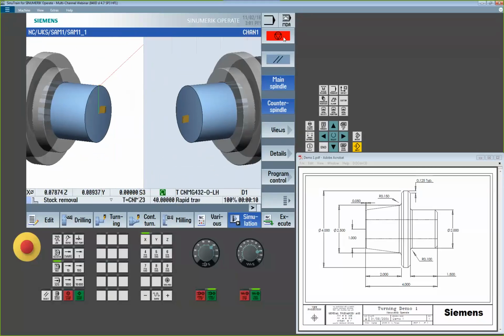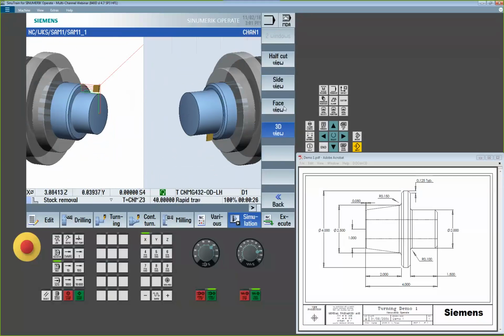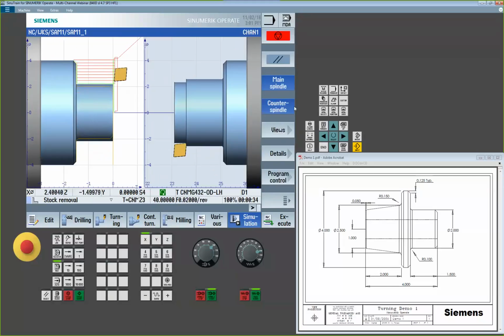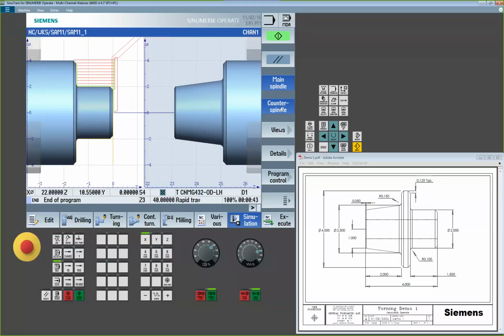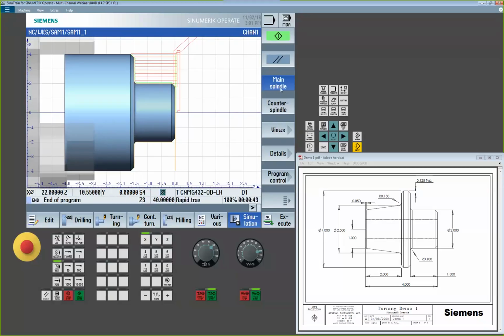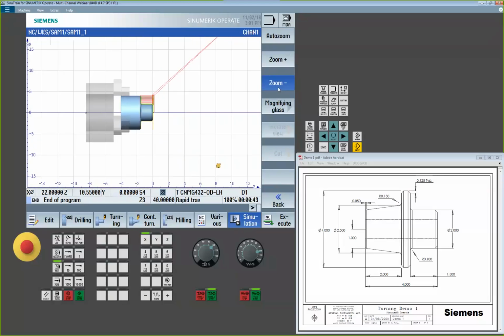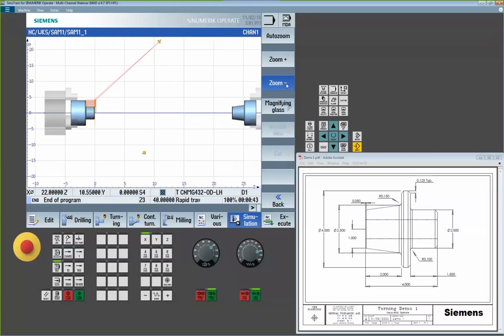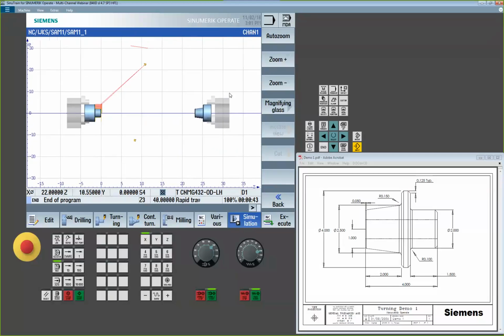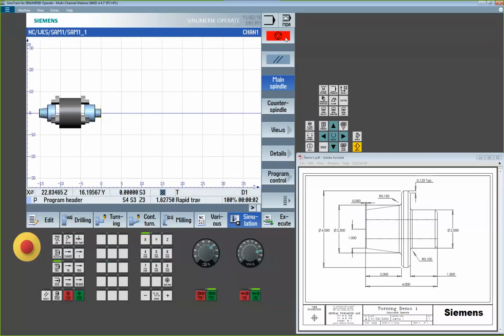Now, the other thing I really like to do is a lot of times I may not want to look at one, and I'm just going to go to a side view at both channels like this because I want to see what the machine envelope looks like a little more. So I may just leave the main active, but zoom back all the way. So that's just a zoom window. The other spindle exists. It's there. So if you want to see both as it would be from the perspective of looking in a window at the machine, I could also run it here and see both channels running simultaneously.